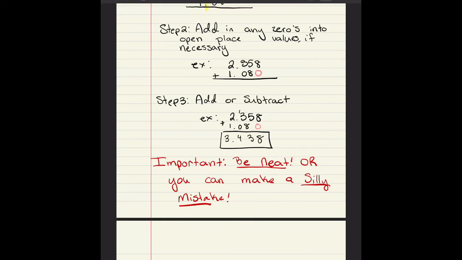Remember, a silly mistake is like if I was doing this addition and I wrote this super well, I wrote that neat. Let's say I write it real sloppy. If I write it really sloppy, and then I go to write the next one, I could add that wrong, or if I spread everything out too much. So just write neatly, take your time to write the problem out so you don't make a silly mistake.